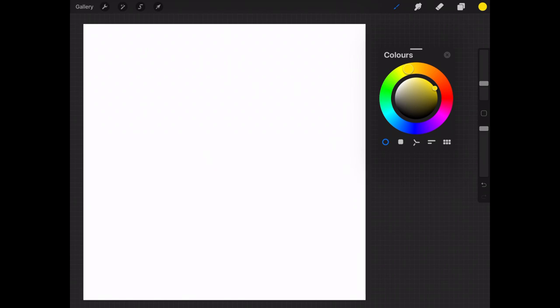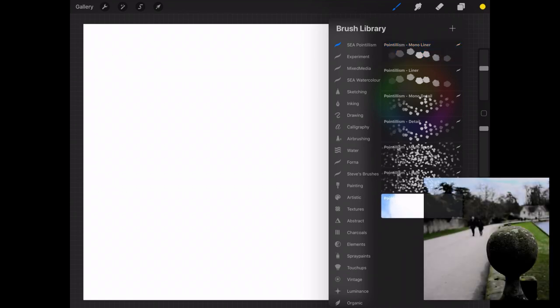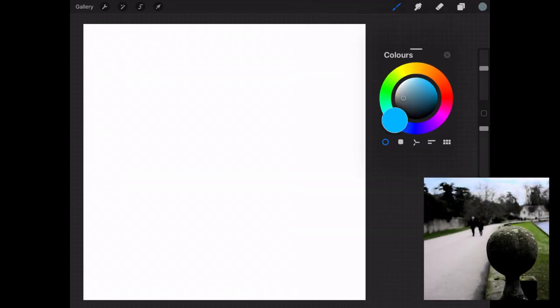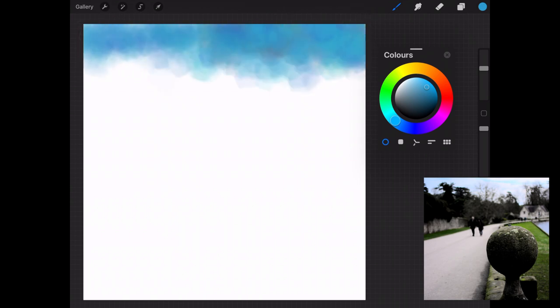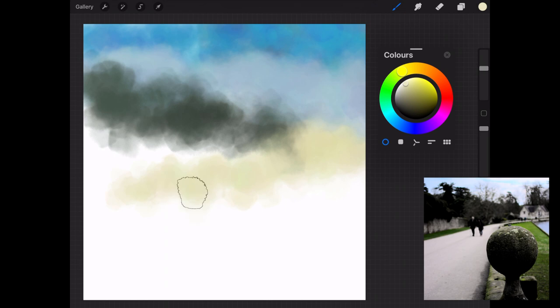So I'm going to work on a square canvas, and I'm going to choose my ground brush. And I'm just going to put in some local color on this background. I'm thinking we need some blue, maybe a bit lighter than that. Just getting in some of these local colors, and then they will make it a lot easier for putting in the pointillism after. Just very vague.